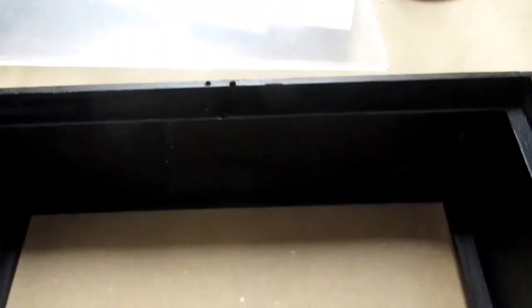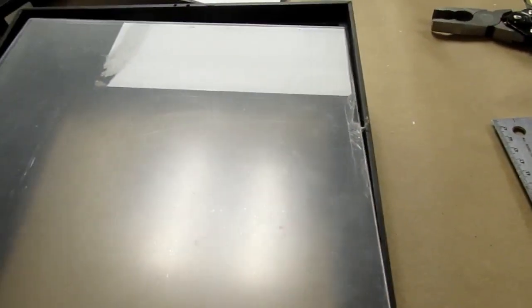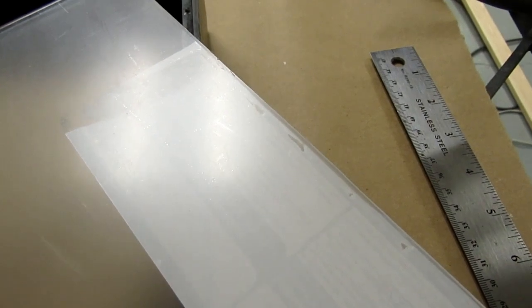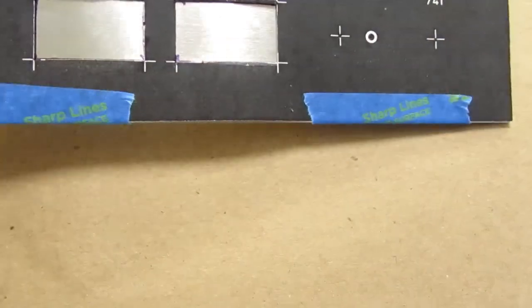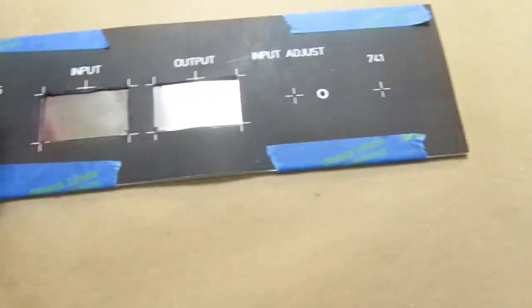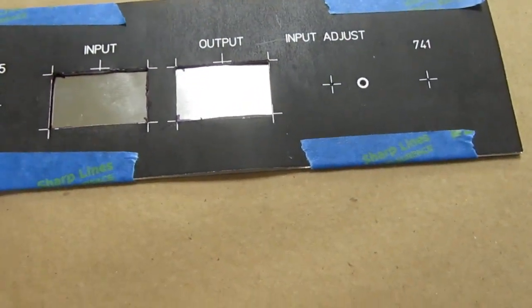Now I need to verify. Let's see. Yes, I had keyed this frame to be two little holes there for the top, so I can always remember the orientation. And I'm going to define this similarly with two holes to keep it oriented. I've taped my paper pattern down and used my center punch for the four holes, and I've traced the cutout lines that I used for testing the fit to the aluminum.